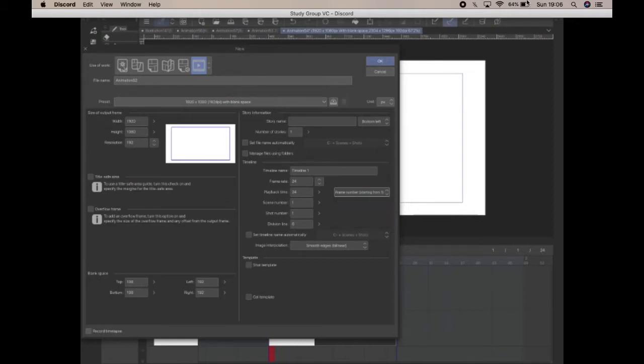And after that, it's shot template and cell template. These are really tricky to use. Sometimes it's just easier to just ignore it and just import the template after you're set up, because otherwise it messes things up if it's slightly larger, slightly smaller than the output frame. So it's not particularly useful in my opinion. So we're just going to go with the basic settings for basically a HD YouTube ready animation.